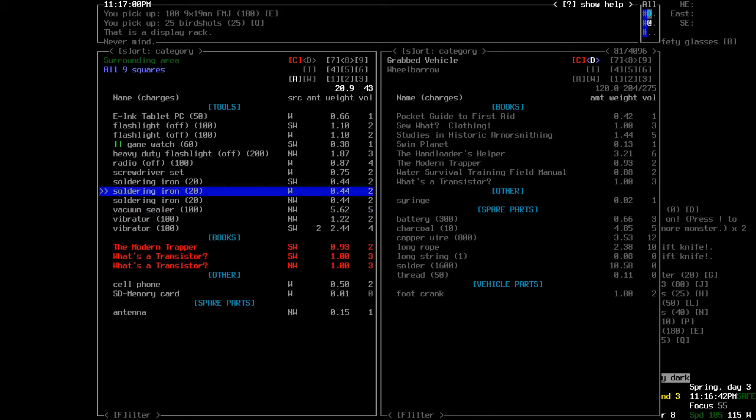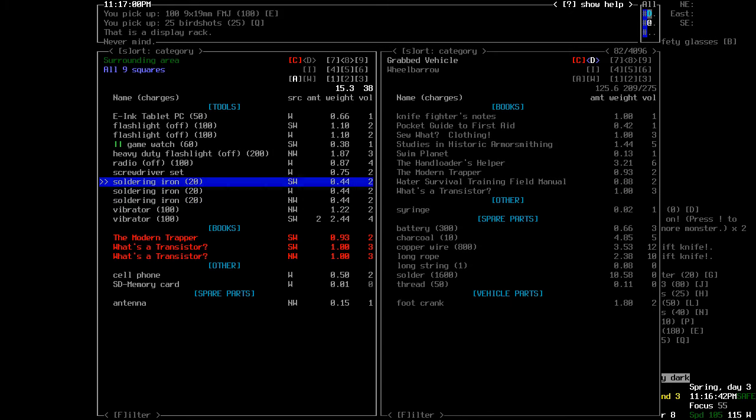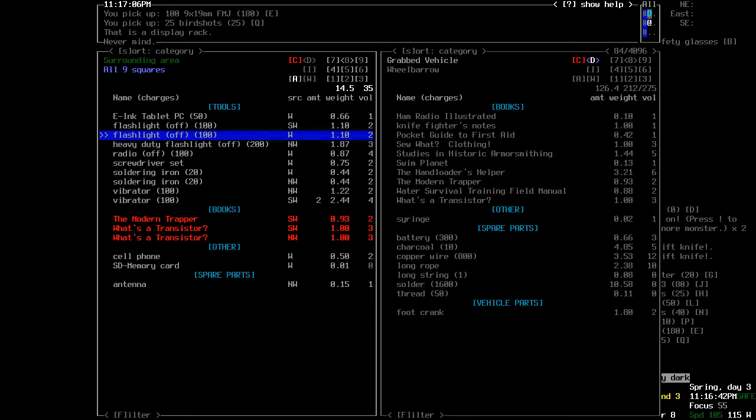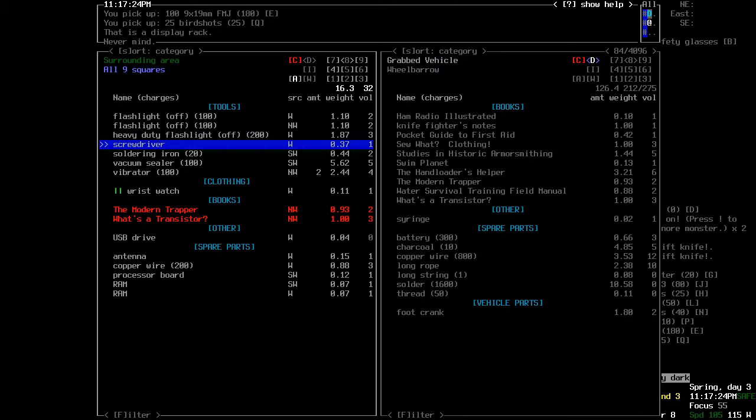Never mind. Anyway, vacuum sealer, we'll take that. We'll take the soldering iron. We'll take... There's a game watch. Take that. That's new. I don't think we need any more flashlights for the time being. That's a lot of batteries right there, though, to be honest. I can always come back another time and get them.